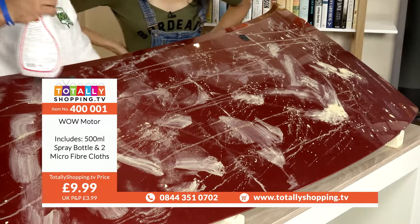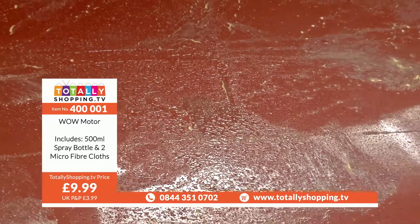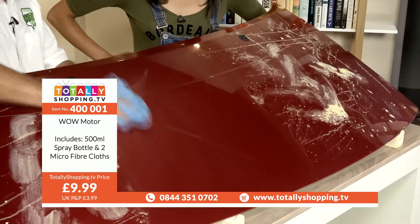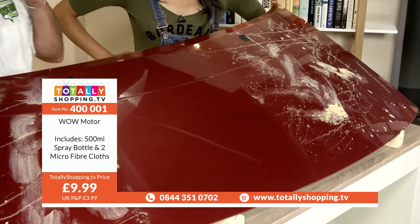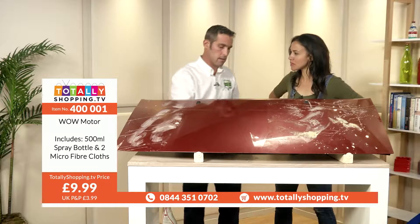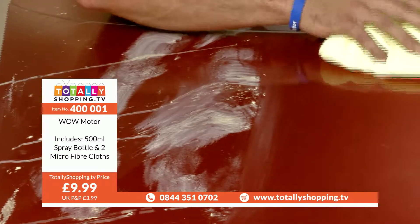Let's spray the car - we're going to go straight on with the spray, you don't need to use too much. You can already see it sort of melting the mud. It gets right in there and gets rid of the dirt. It's an award winner - used by big brands. Let's do a bit of name dropping: Ford, Vauxhall - heard of them? RAC, they use it. The Caravan Club use it. And there is a big British supercar company that also uses it on their vehicles - they love it, they're constantly coming back. It's funny when you talk about this product, you can't help but say wow.